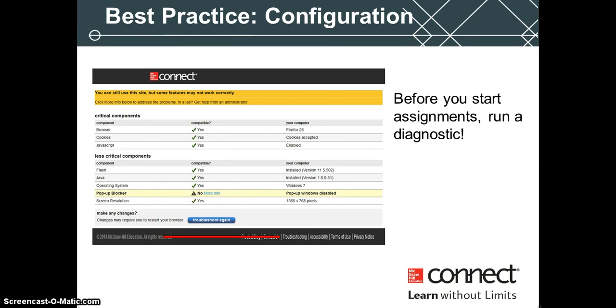If you scroll to the bottom of the Connect home screen, there's a link there that says Troubleshooting. If you click that link, it's going to run a diagnostic on whatever computer you are using to access Connect. This diagnostic is going to identify any programs that either need to be installed or updated on your device in order to run Connect most effectively. If something's out of date, it'll be highlighted with a link. Just follow that link and it'll take you where you need to go to get your computer configured to the right state.